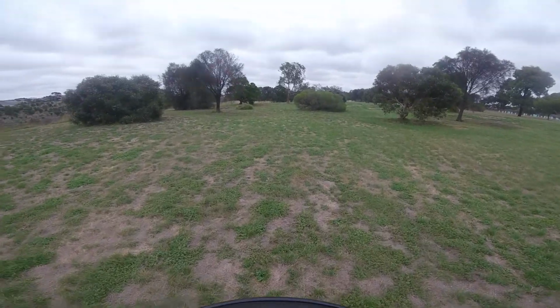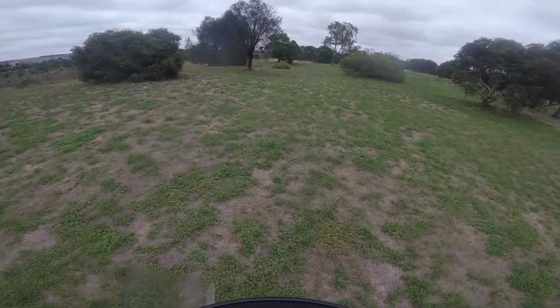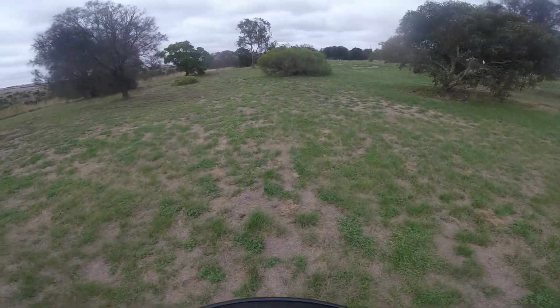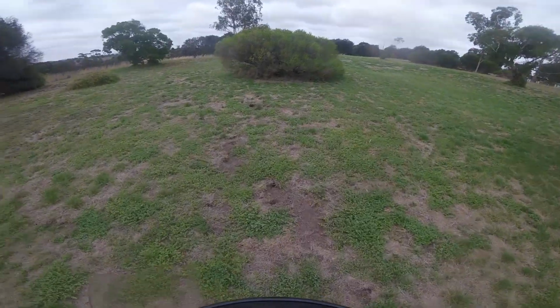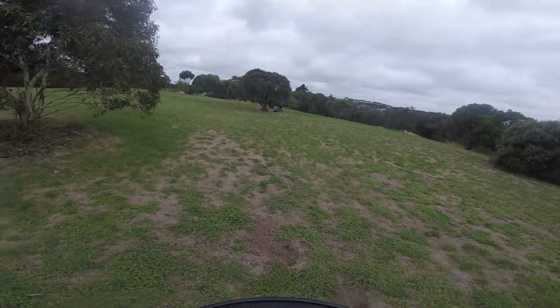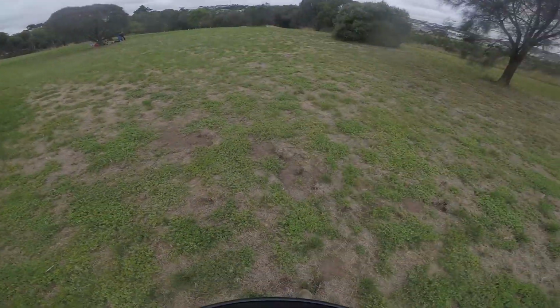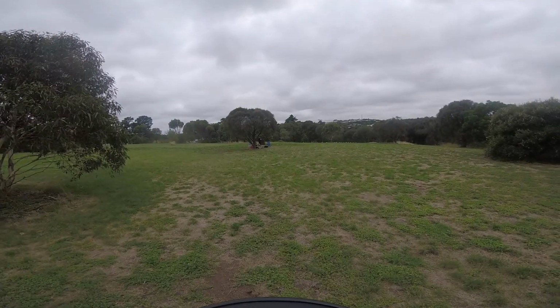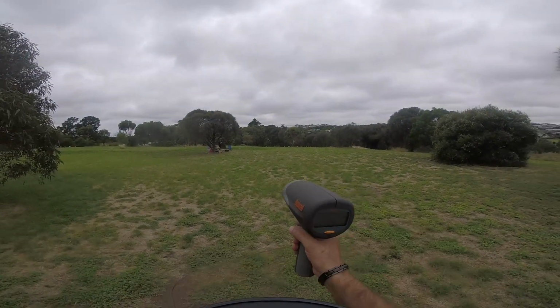Alright guys, it's time for the obligatory speed test. This is a pretty solid quad, so I definitely don't want to get hit by it. Unbranded motors, it's really hard to say what this thing is going to do. They do look like Brother Hobby T1s, so I'm confident we'll get a bit of speed out of it. AVAN props are going to serve it well. Let's have a look here. Alright, here we go.